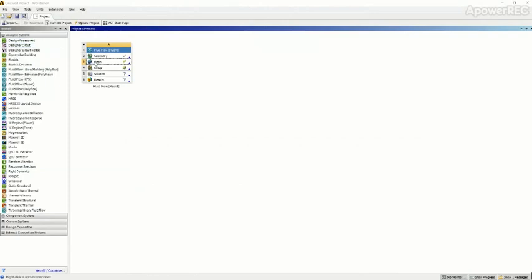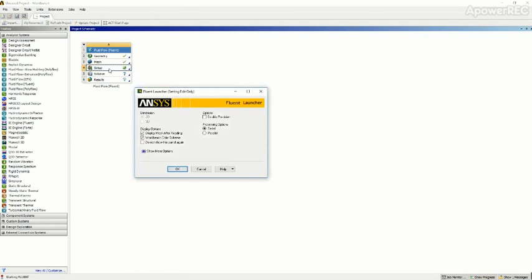Next we have to update the mesh. Next we go to the setup, double click setup, press OK.